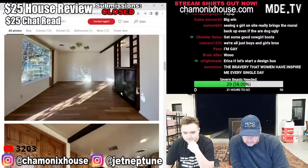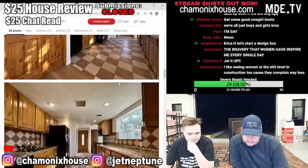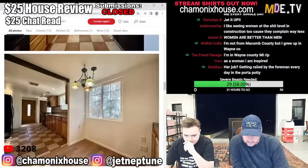I'm not worried about the inside. The inside, I don't even mind. I don't even hate this. I'd just leave it for a little while. I actually like the layout of the kitchen. This is obviously going to be completely blown out and opened up when you get in there. You're going to make this all one room. I hope this is you pending.